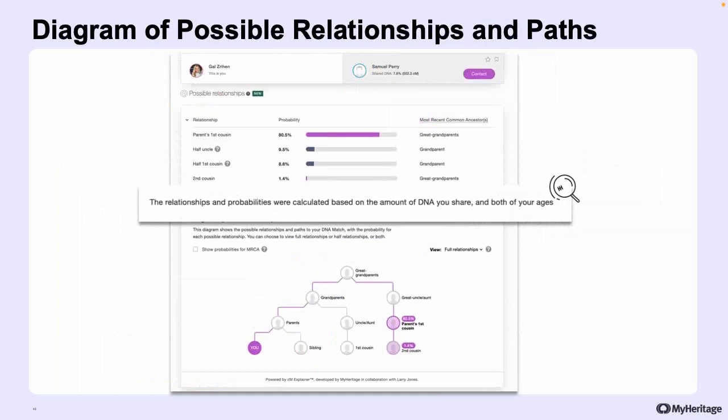Now, even if only my age is available and Samuel did not report his age or chose to privatize it, we can still enhance and fine-tune the results based on one side. And if there are no ages, we can still give you the predictions. But again, ages are important. So if you haven't put your ages on your MyHeritage DNA kit, in your account settings, do that now. That will give you more refined results in your DNA matches.